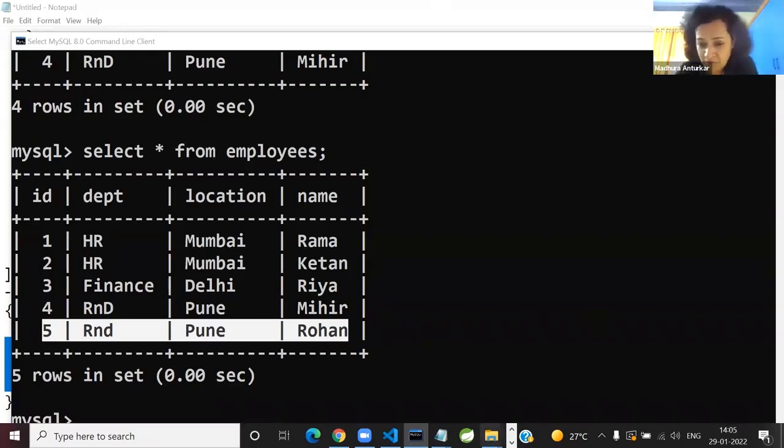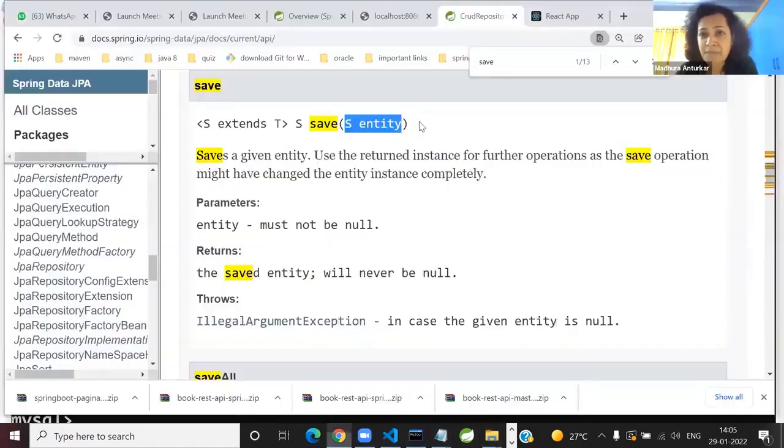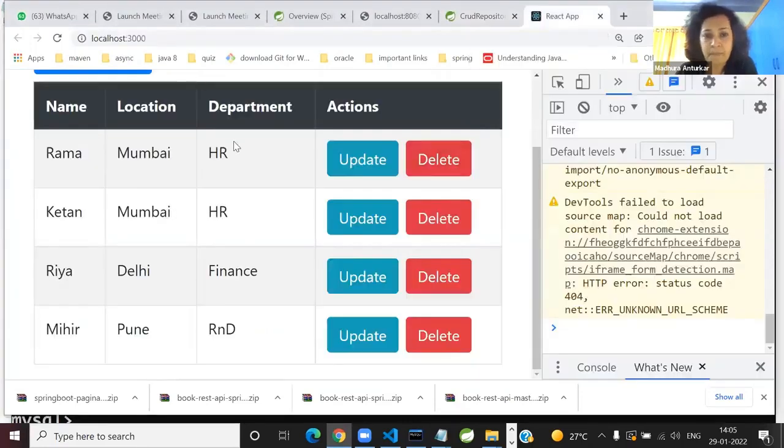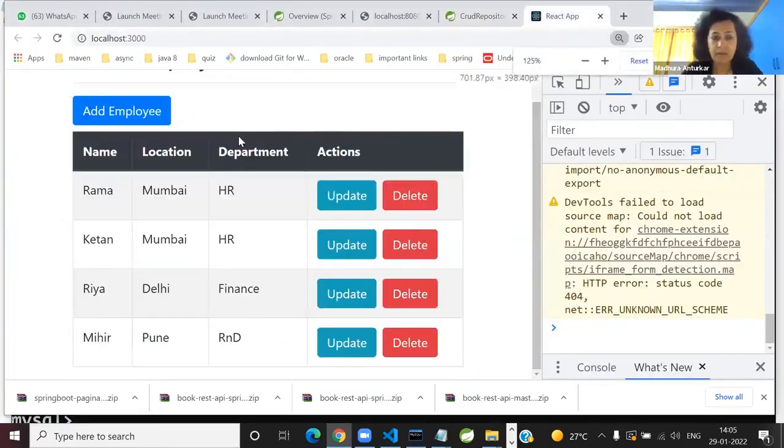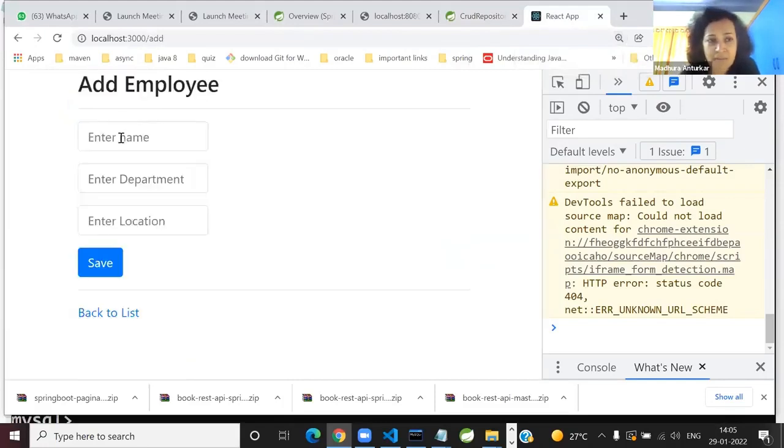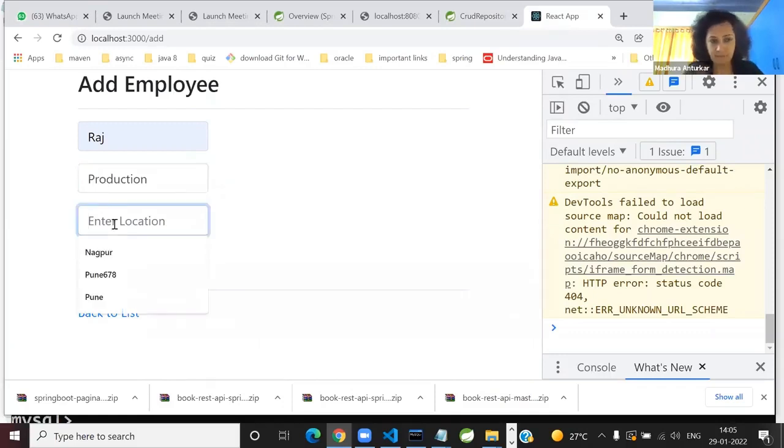Okay, the next one. I am stopping here. Just 2 minutes. Okay, 5 minutes. So here, connected to your React app. I just zoomed it a little. So let's say add employee, department, location, somewhere.